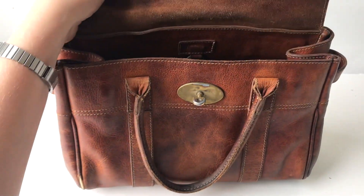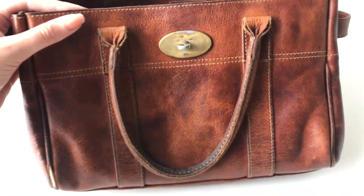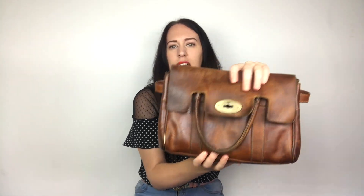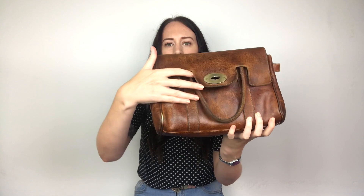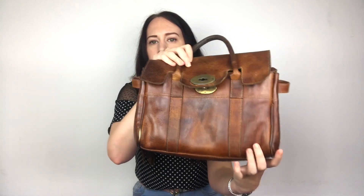On the inside, there's actually the back plate missing — the metal bit — so that's something that could be replaced. This suede could do with a lot of cleaning up. The inside does need a bit of a clean, a bit of a soap. It has a little bit of an old smell but nothing too bad. The main bulk of the work I think is on the outside — you can see darker marks that could do with cleaning up where it's got this kind of more black tone to the leather.